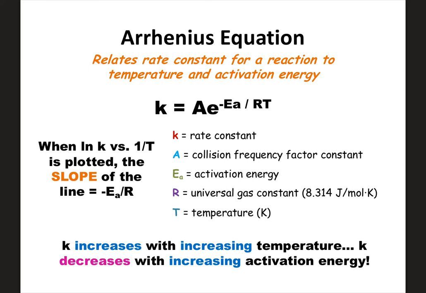But the big takeaway from this slide is understanding this idea right here. Running an experiment at different temperatures, determining the value of K for each of those experiments, plotting the natural log of K versus 1 over the temperature. The slope of that line is equal to negative EA all over R, which would allow you to find the activation energy here. Don't memorize this equation. Don't worry about doing math with it. This is the big takeaway here, understanding that idea.